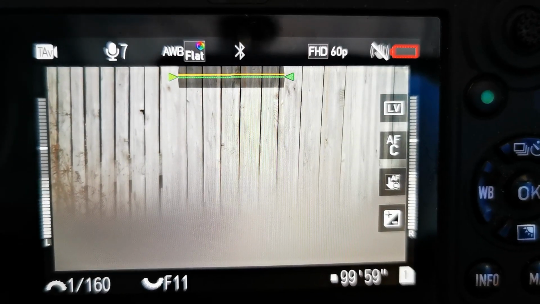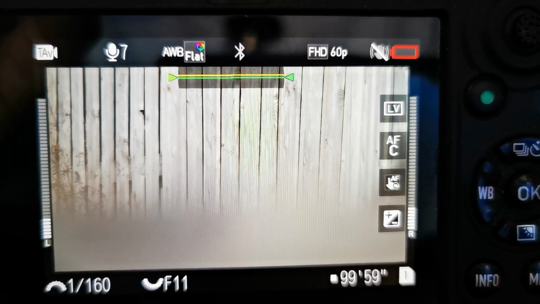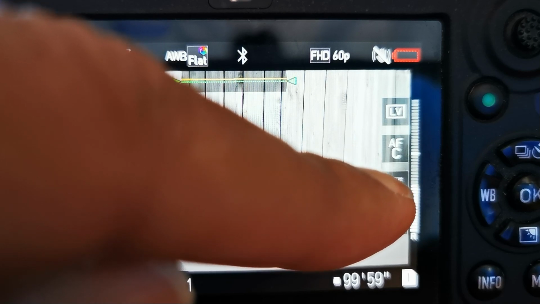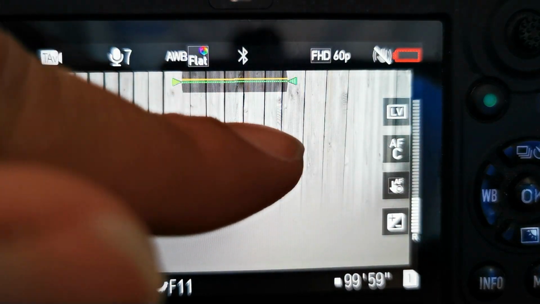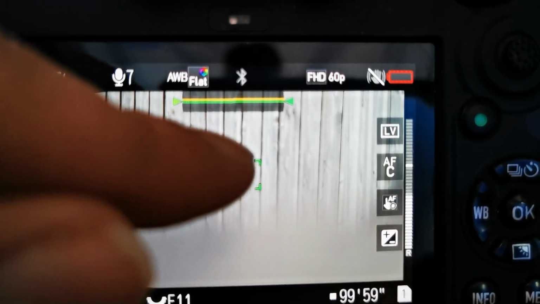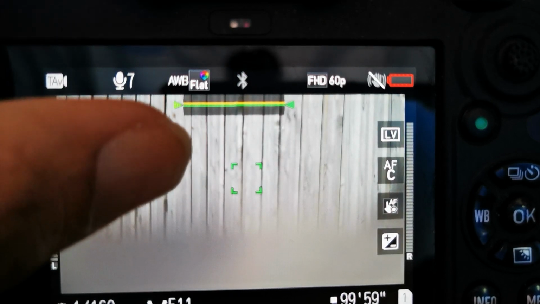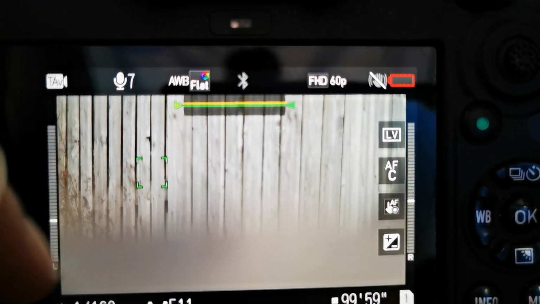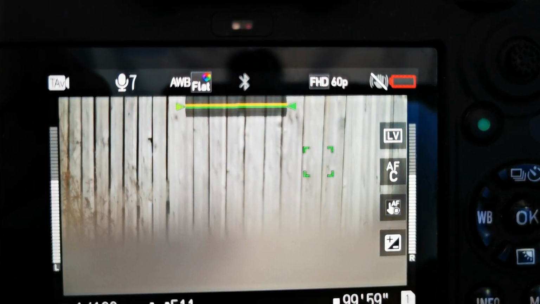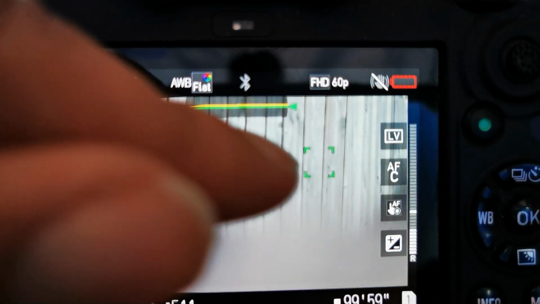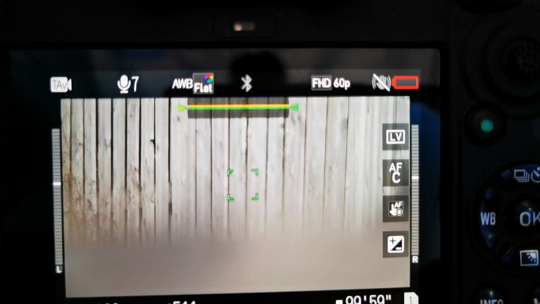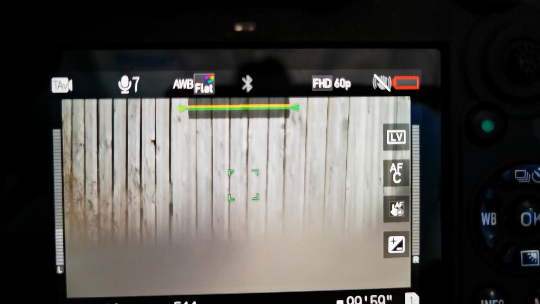One thing to note with the K-3 Mark III right off the bat is the activation of the autofocus itself. So I have it set here to touch and focus. So just touch and it'll focus, and I'll show you what the issue is with that in a second. You'll see where I touch, it turns green. And it's a very, very small square, so it's a little difficult to see, but because it is green, you can see it. However, when you start shooting, that's a different issue. So I'm going to start shooting now.